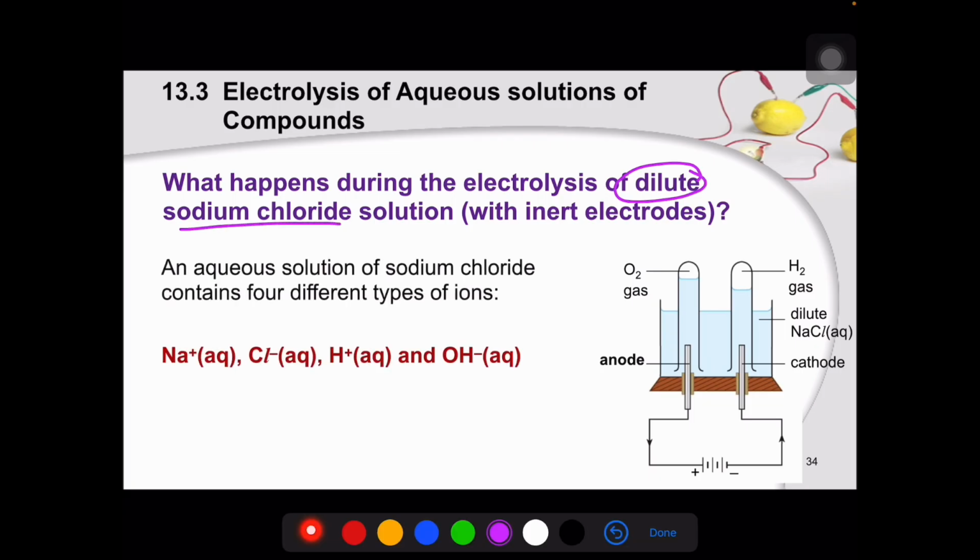Right, so inside dilute sodium chloride solution, there are 4 different ions. Here, it's no longer sodium and chloride only, because there's also the H plus and OH minus, which came from the H2O. And if you take a look at them, all of them are in aqueous state because this whole thing is aqueous. Alright? The setup will look like what you see on the right hand side, whereby there is still a battery. Based on this diagram, this side is a negative, this side is a positive.